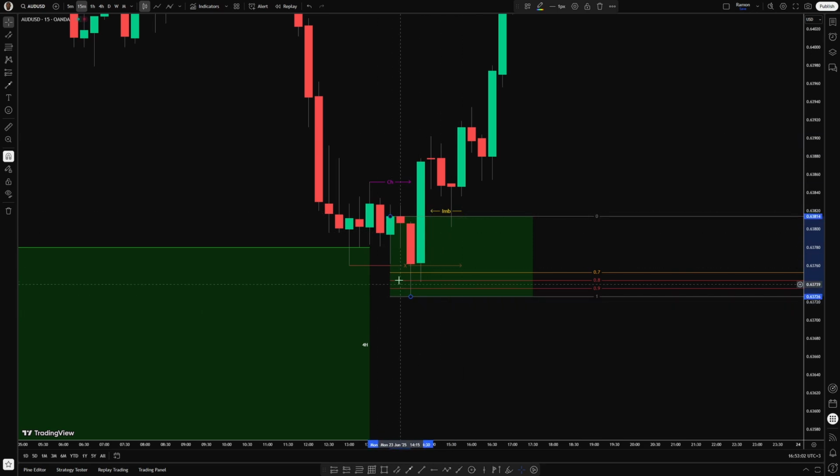Okay, so I want to show you how I put my stop loss. There's something that I've set, it's called set. This set means stop loss, entry, and take profit. Okay, but here it is not going to show you how I take my profit. It should show you how I put my stop loss, and take profit also I'm going to show you how I do it. So I place set. It will give me automatically, this is the entry, this is the invalidation level, and my stop loss has to come down here. Why is my stop loss coming down here and not exactly at the invalidation level?